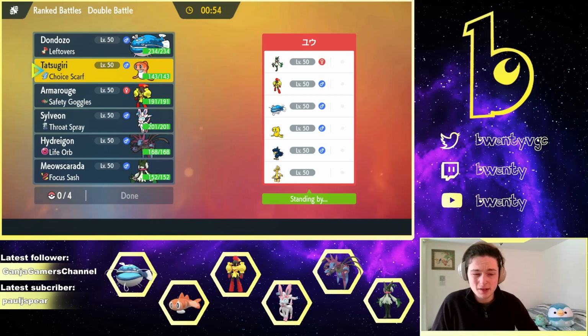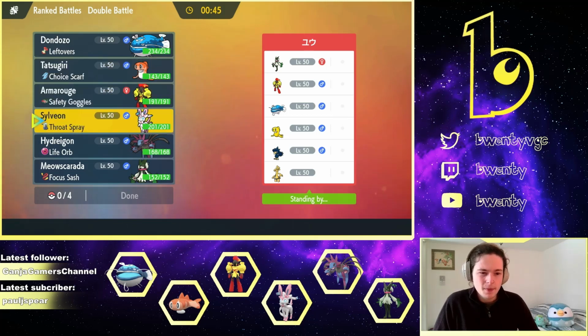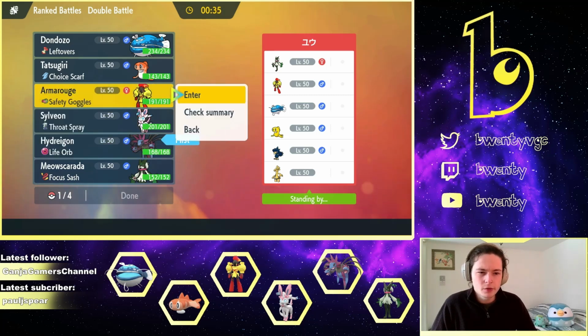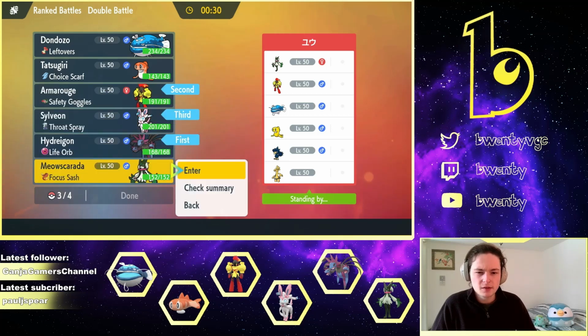I don't really like Tatsu into Tailwind either. Is Tatsu okay here? Yeah, it's not great. I kind of like Hydreigon. I do like getting Tailwind up here. They don't have that much that can threaten Hydreigon. Hydreigon, I keep pronouncing it wrong. I think like a Hydreigon Armarouge lead is pretty decent. Like Sylveon Meowscarada back end.